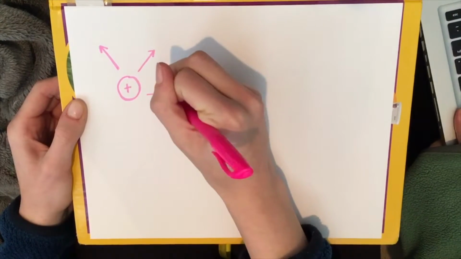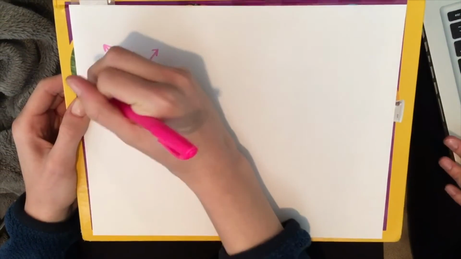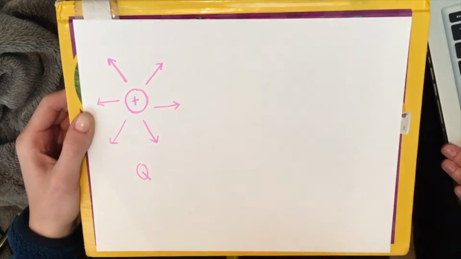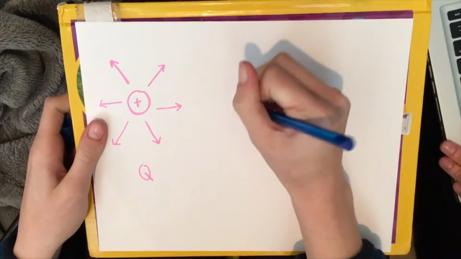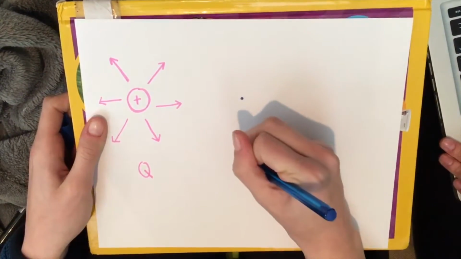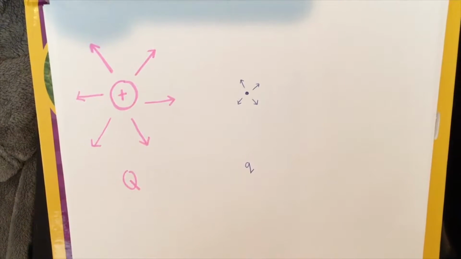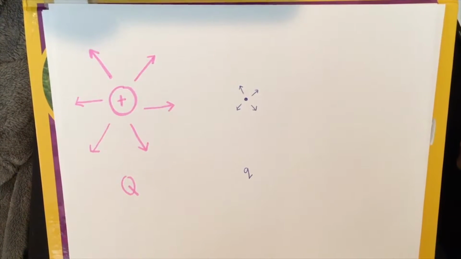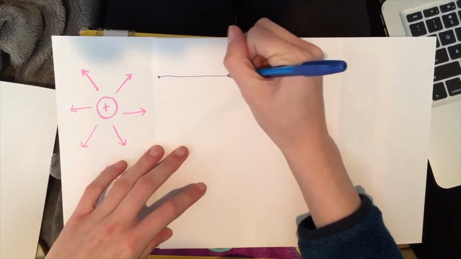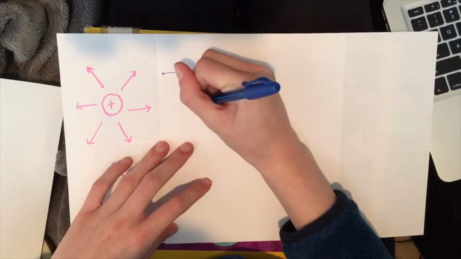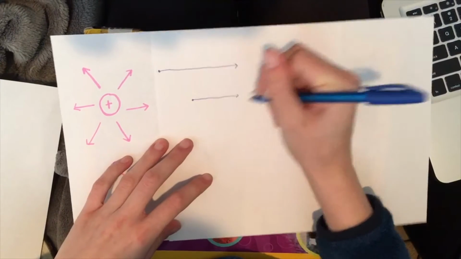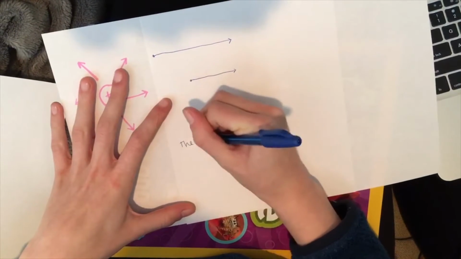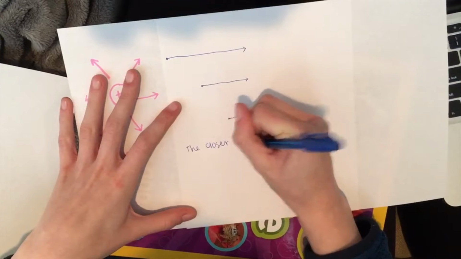To see this visually, we will start with our positive point charge, big Q, and small test charge, little q. Both big Q and small q generate electric fields. Big Q has a much larger magnitude than little q. Electric field lines are vectors which show the direction and magnitude of the force of the point charge exerted on any nearby positive test charge. The closer small q is to big Q, the greater the force.